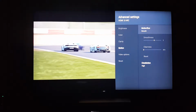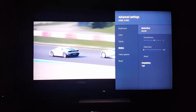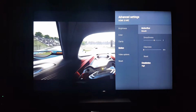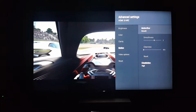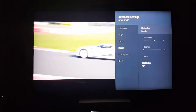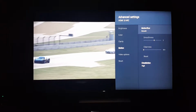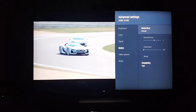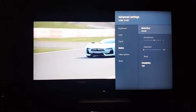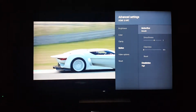You really see a trail of the pixels, like jets going across the screen in 1 second. You will see a trail. If you don't want that, you can turn it off. And also, there's noise around a person on the screen, or if you rotate the camera, you see haze or noise around the person or the animal. It's just trying to make more frames for stuff that's not really there. So it's making its own frames. You don't want to have that on if you want a clearer picture, but if you want a smooth picture, you turn it on.